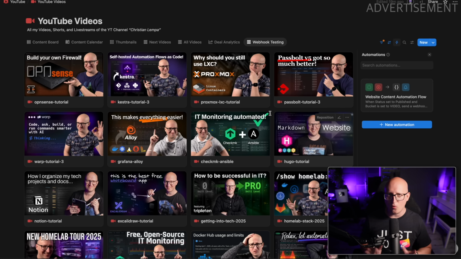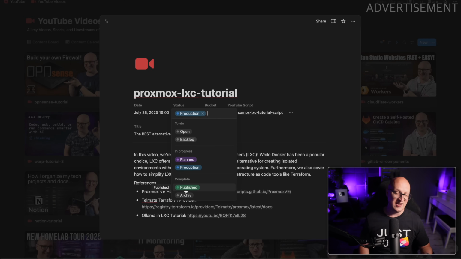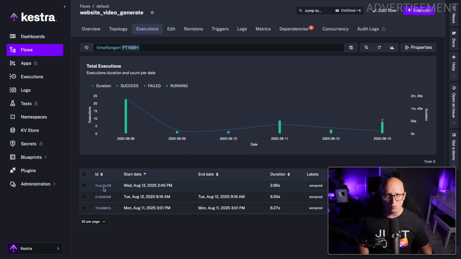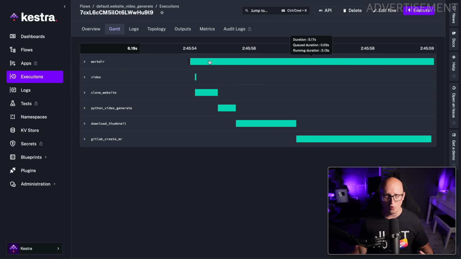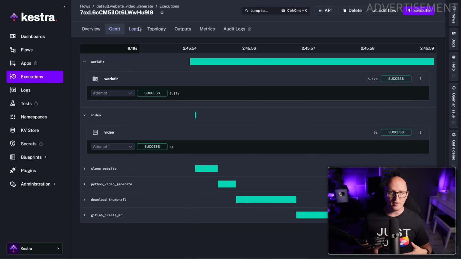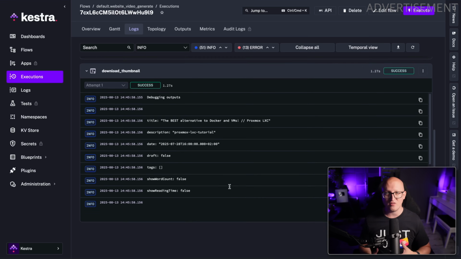To demonstrate how that works, let's go to my Notion platform and switch one of the video projects to publish that I need to update on my website anyway. And in the Kestra's web UI, you should see a new execution that will then run the entire pipeline logic. As with all executions in the Kestra's platform, you can easily view the entire execution log in a Gantt diagram, where you can simply see what step took how long, and you can also inspect the logs.